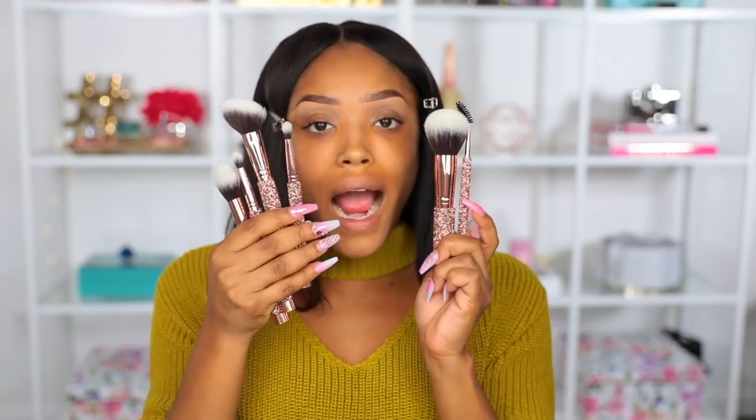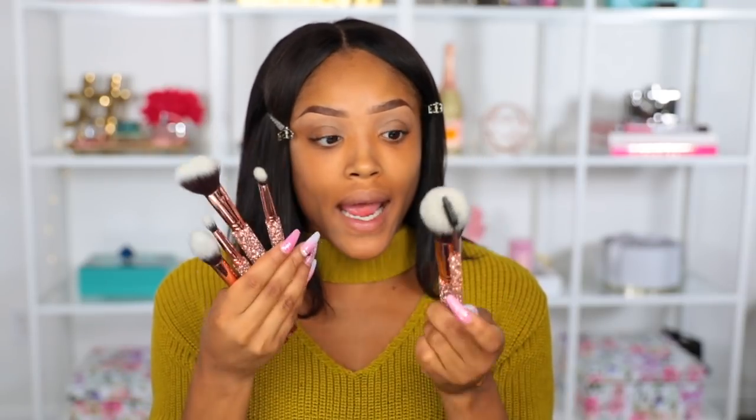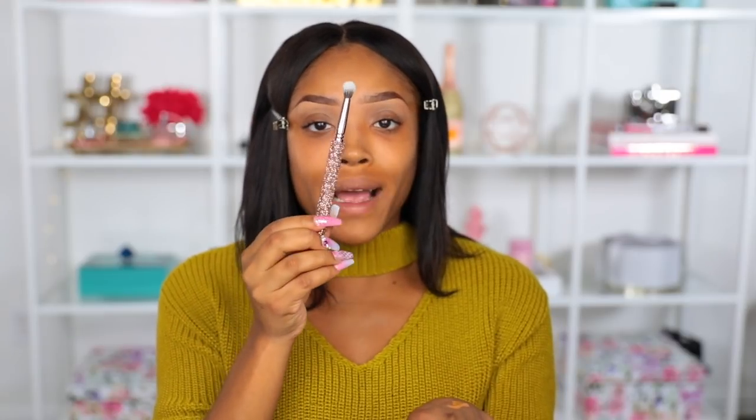But before I get started, real quick, not to lose my train of thought, I received these brushes from Morphe, and these are a brush set from the holiday collection. I know there's two other brush sets, but I was like, oh my god, look how beautiful they are. It recently just launched. The holiday collection is limited edition, and there's also 3 palettes that I have that are limited edition, amazing palettes, and I'm going to be using one today to show you guys.